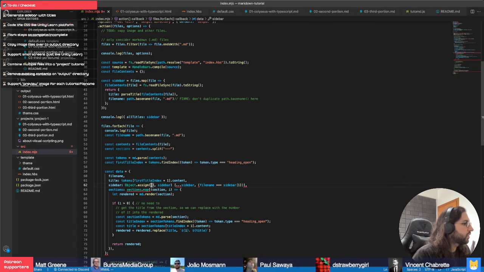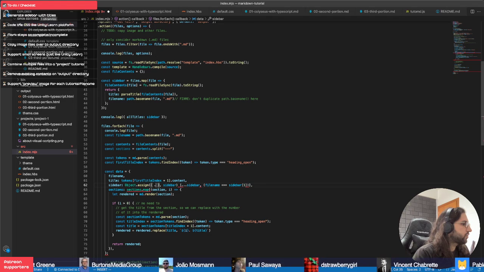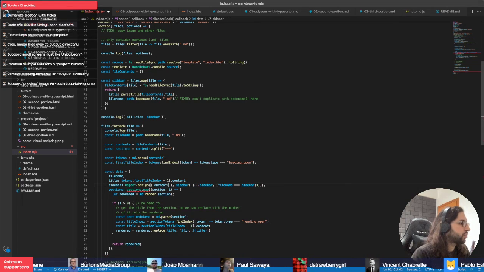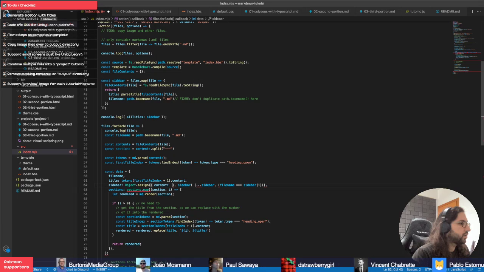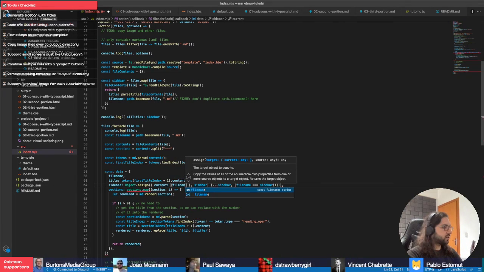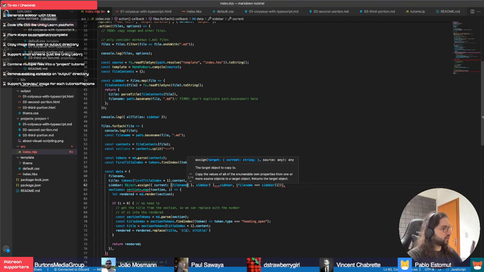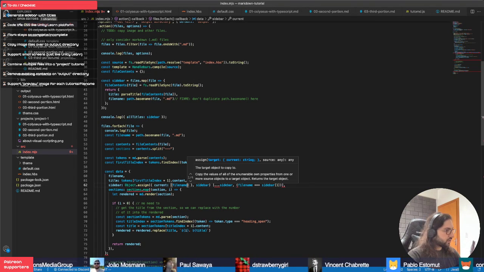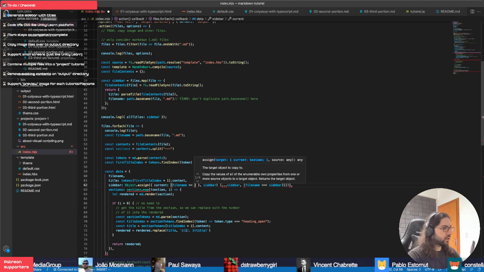Adding like is current, like current exactly, so I can test if it's the current value from the template, I mean the current file.